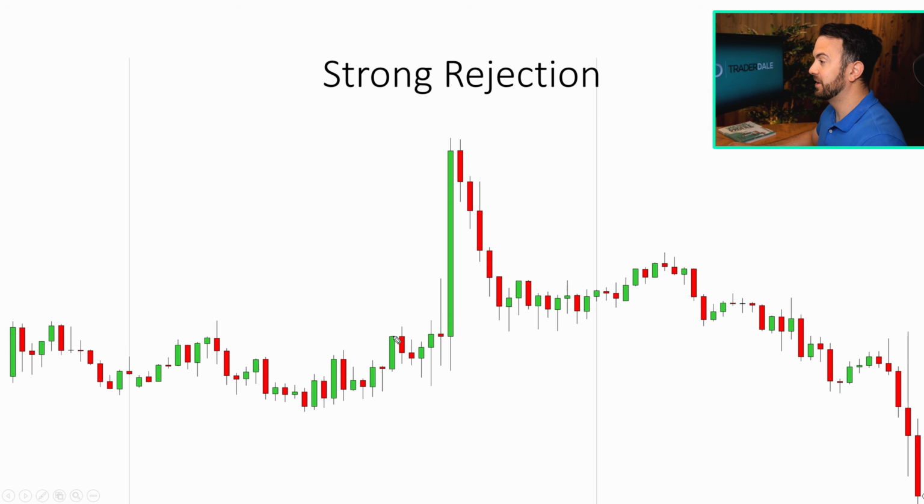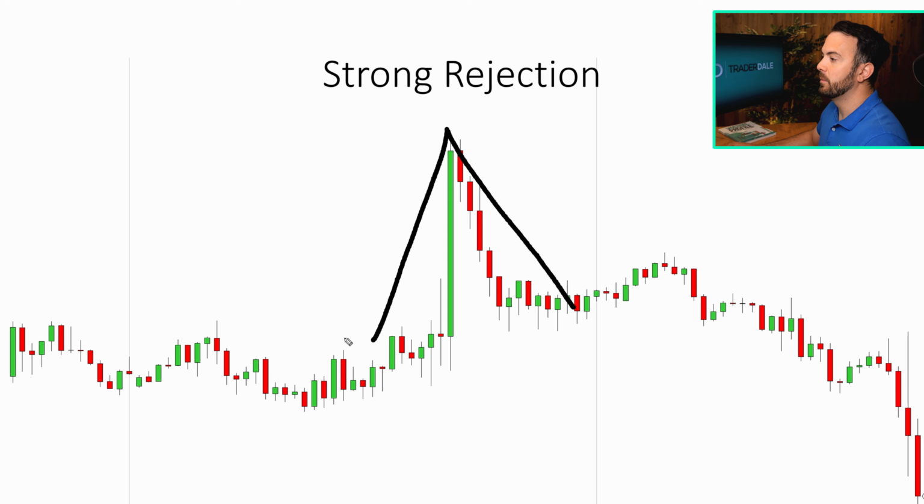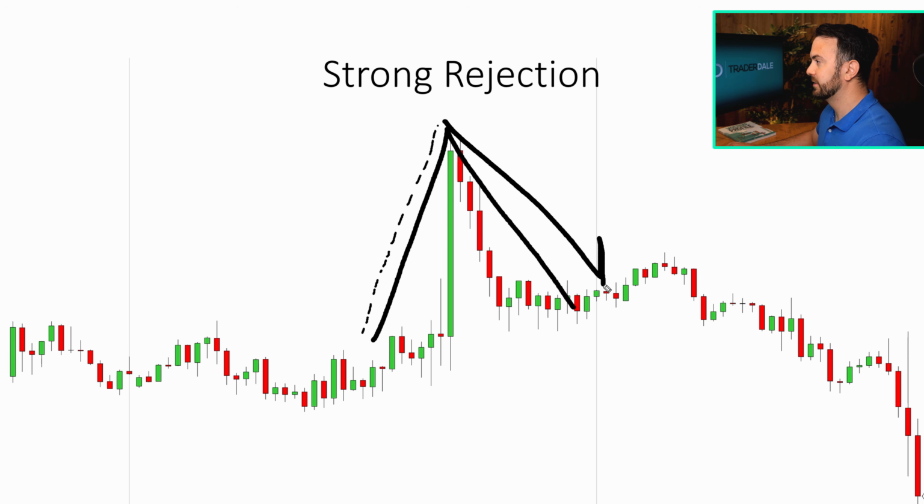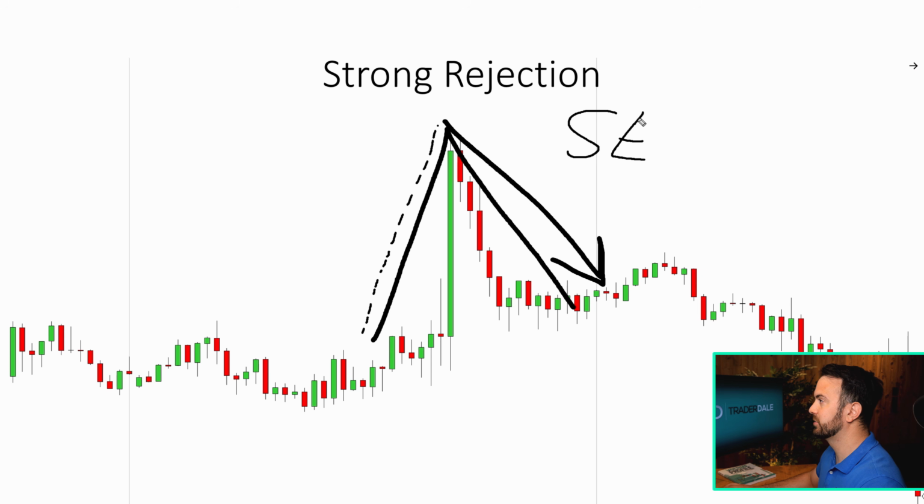What you see on this chart is strong rejection of higher prices, and it is a sign of aggressive sellers, right? Because we see that buyers, aggressive buyers, were pushing the price upwards, but then the price suddenly turned, and that's important, the sudden turn, okay? That's what makes the rejection strong. Sudden turn, sellers took control, completely overwhelmed the buyers and pushed the price downwards. This is strong rejection of higher prices and it points to strong sellers.